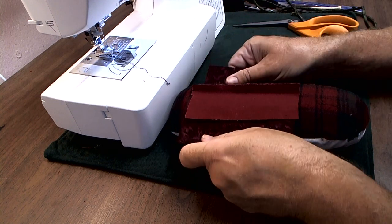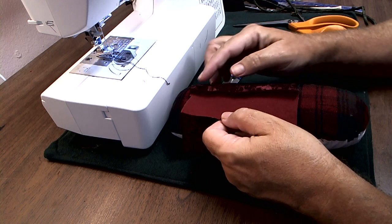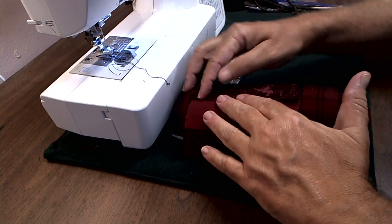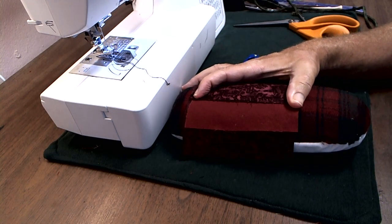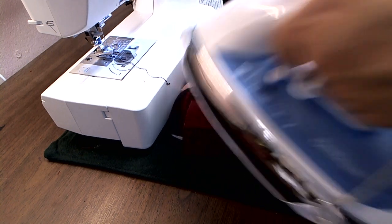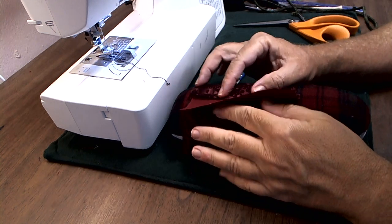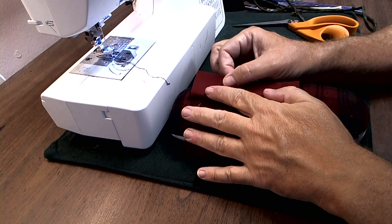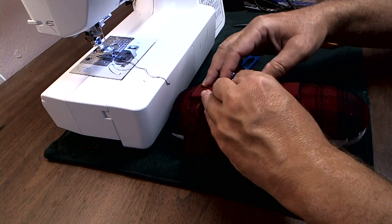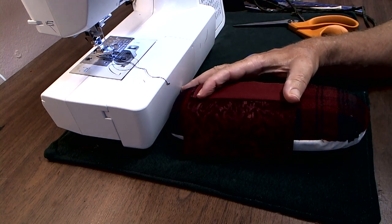You open your fabric up. You pull this out and lay your seam allowance flat again and press. Then you want to take your covering fabric and cover over your seam allowances. Make sure you line up this edge as best you can. Press.